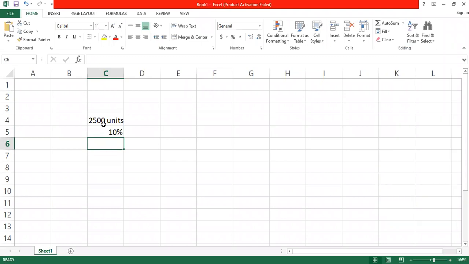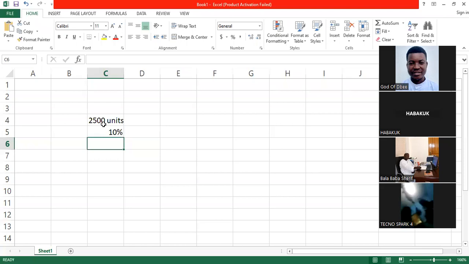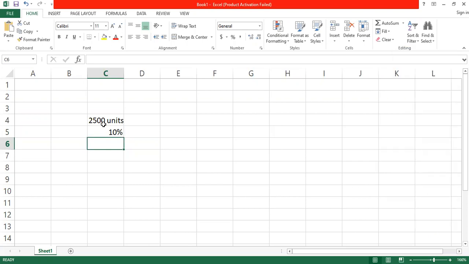So for you to know the actual unit produced, you have to gross this one up to 100% by dividing this by... what are we going to divide it by? Okay, let me use 2,000 so that we can get an accurate figure. So you are given the information about the actual results, and the question says that the actual unit produced during the period was 2,000. But there was a loss of 10% in the production process. It means that the 2,000 over here is not the actual unit produced after all. So for us to know the actual unit produced, we need to gross this back to 100%.